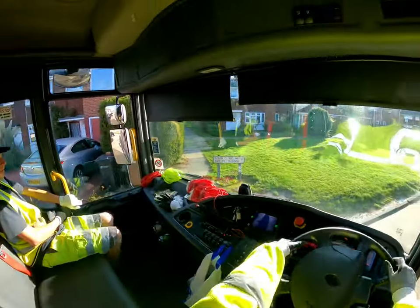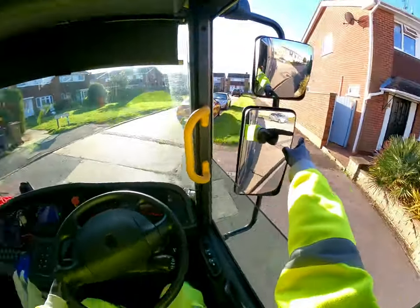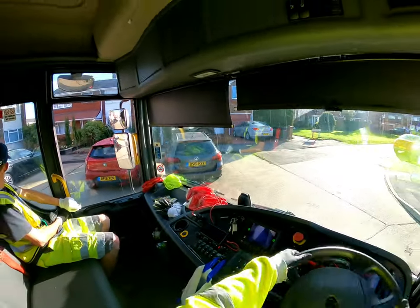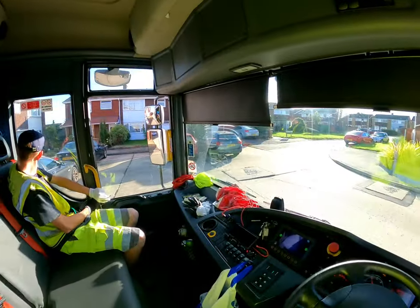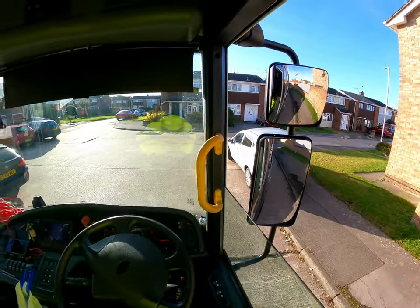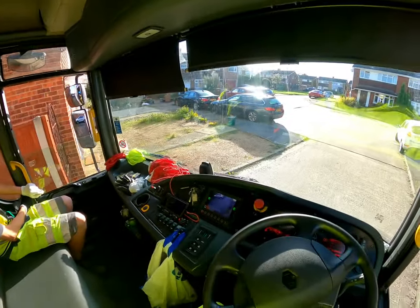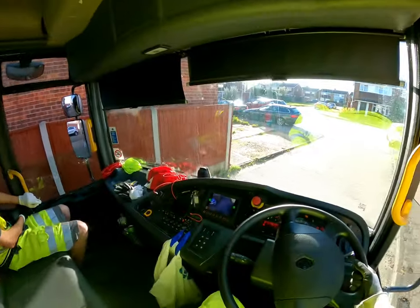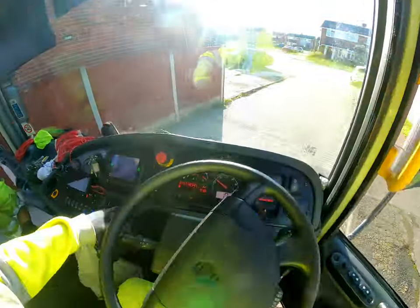Neutral, stationary, reverse. Blindside reverse partially. So watch the BMW, watch the Fiesta. Got a bit of curb here, so a bit more right swing. The rear axle is now level, so you can now swing it to the left again. Clear. Might have to grab a bit of this corner as we go around to the right. Might find there's no bins here anyway. Bit to the right, bit more. Car on a corner, hidden, cheeky. So a wee bit more. I'd say that's a courteous amount, would you agree? Yep. Handbrake neutral, hazards, fogs off.